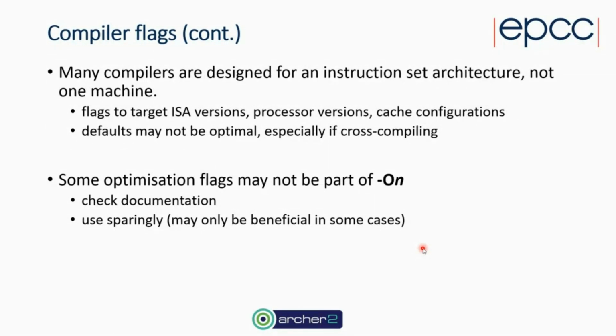Compilers are generally designed for instruction set architectures, not processors. So they're designed for the x86 instruction set architecture, or the ARM instruction set architecture. And in fact, I missed a question that was asked earlier about what you would need to do to optimize for ARM processors compared to x86 processors. There are varied answers to questions like that. The ARM processors are different to the x86 processors, but they have a lot of similar problems.